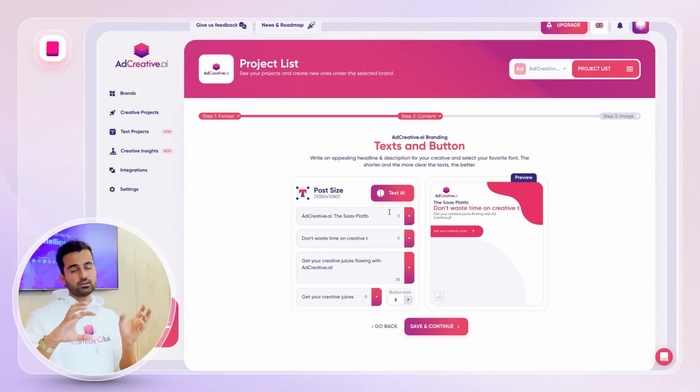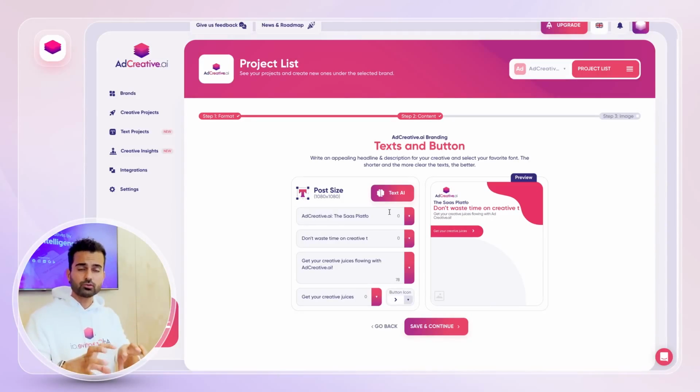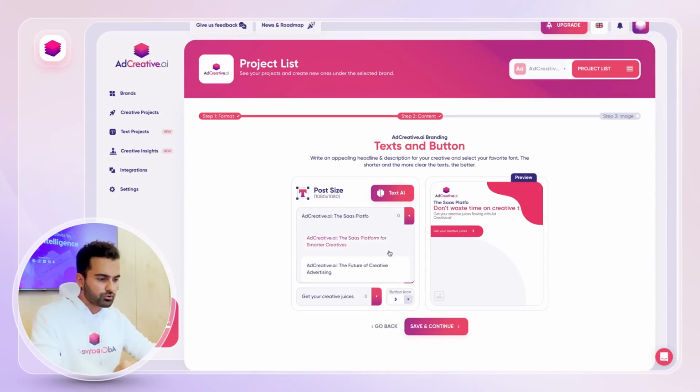The previous information you gave us about your project and your target audience is used to generate headlines and text and punchlines for your creative. As you can see, it's done. The very first part, you can see it's a bit cut. What we can do is click on the drop down and select one of them and basically edit.